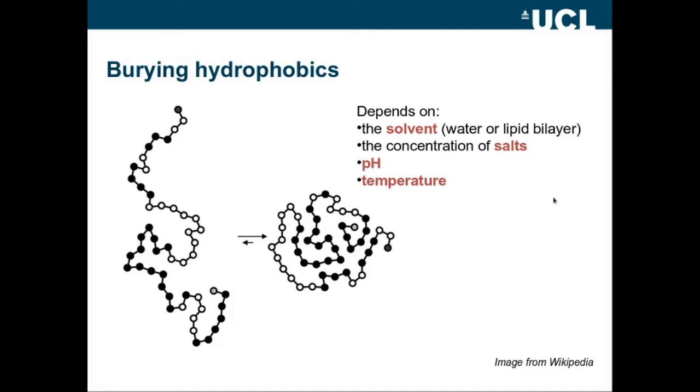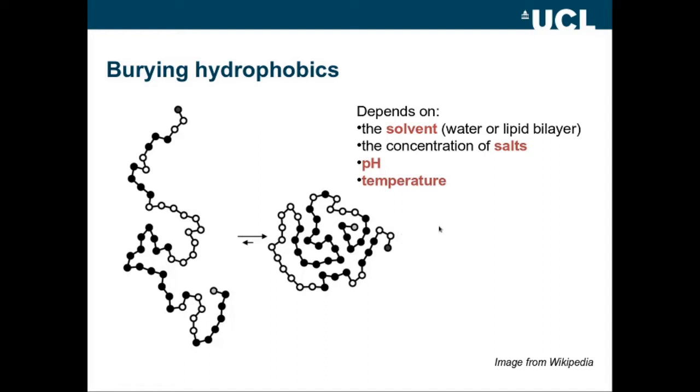And again, as I mentioned in the energetics lecture, this is really driven by the hydrophobic effect. So if we take that unfolded chain on the left, and the hydrophobics are shown with the filled circles, then that will try to fold up to bury those hydrophobics and leave the hydrophilic parts on the surface.